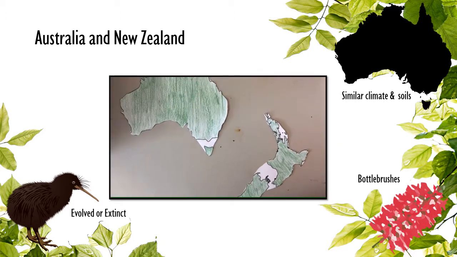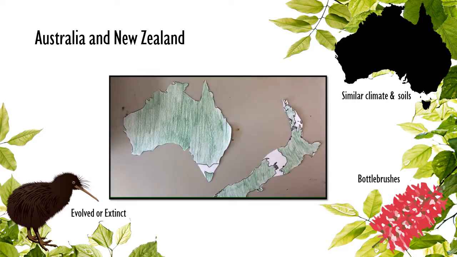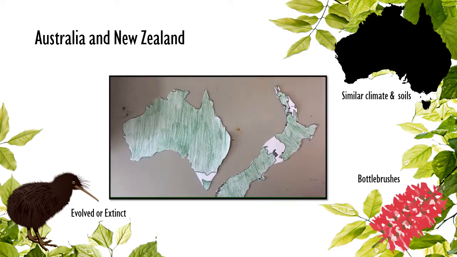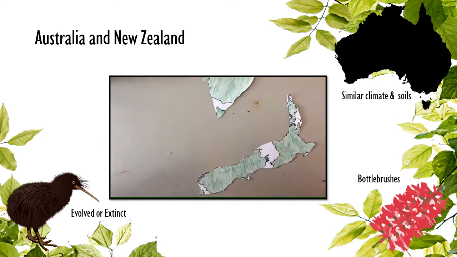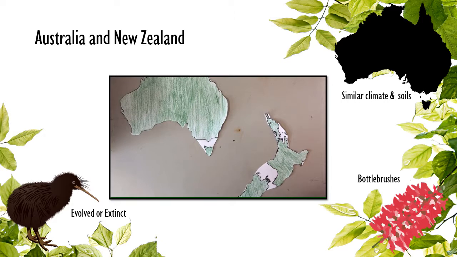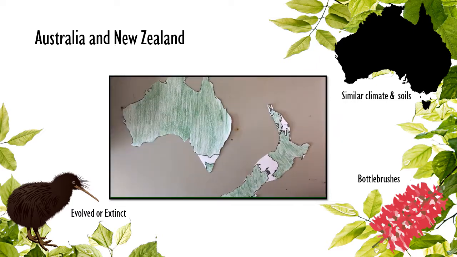However, for a long time before these radiations, many New Zealand plants and animals were similar to those in Australia because the climate and soils were alike. Plants such as she-oaks, gum trees and bottlebrushes flourished in both New Zealand and Australia. But as Australia moved northward, New Zealand lay further south in cooler waters, and this caused many adaptations to occur.